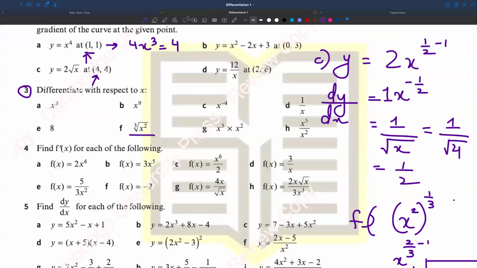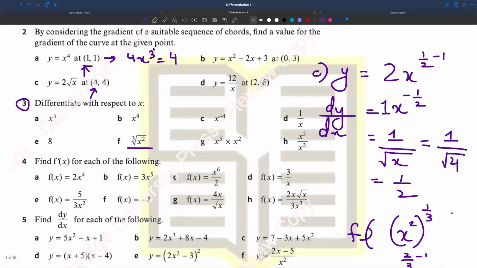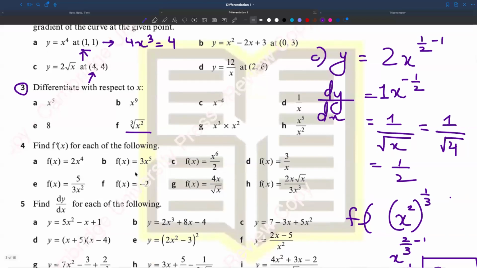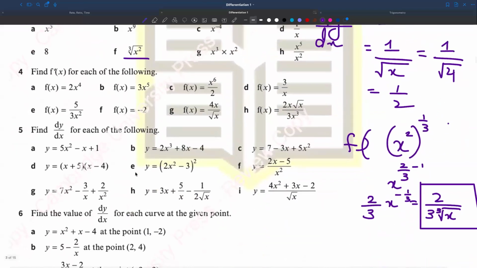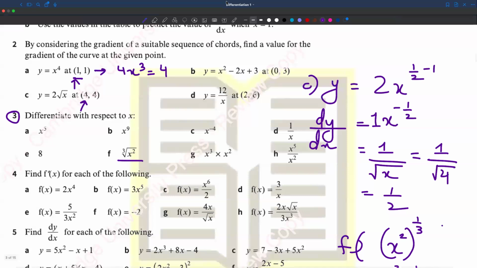Beta, everyone, make sure you check your answers, okay? As you move along, please make sure you check your answers. Omar, do you know the basic differentiation? We multiply by the coefficient and decrease the power by 1. No, sir, I haven't done that. Okay, then quickly, beta. We should be done with question 3, 4, 5, 6, 7, 8, 9 in today's class, beta. Well, 20 minutes here, so we should be able to figure them out.